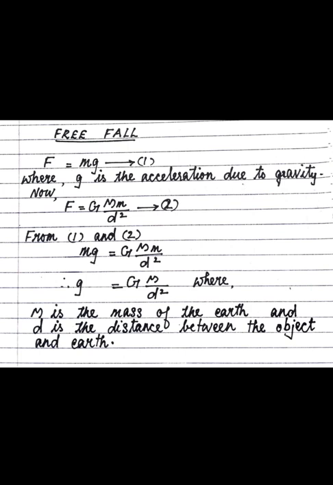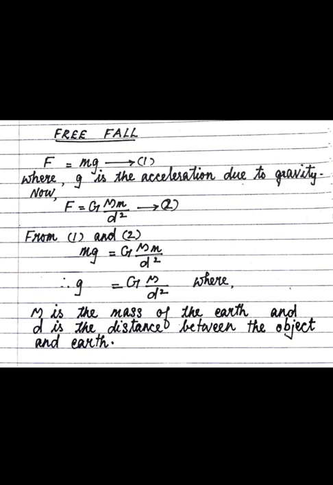And it is denoted by small letter g. And you remember, capital letter G is used for the universal constant of gravitation, and small letter g denotes acceleration due to gravity. And the unit of small g, or acceleration due to gravity, is the same as that of acceleration. And you know what is the unit of acceleration? It is meter second raised to minus 2, or meter per second square.